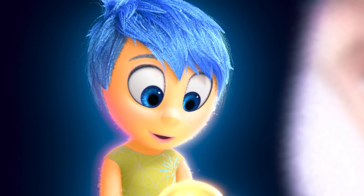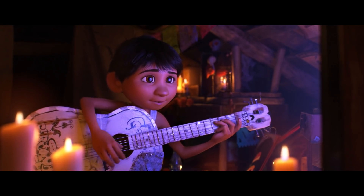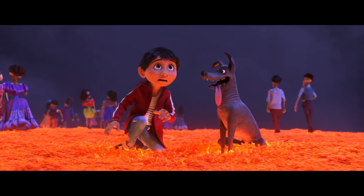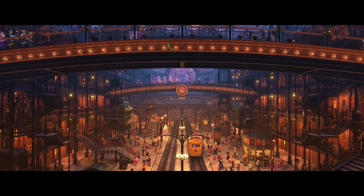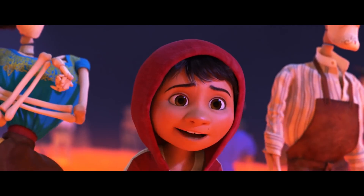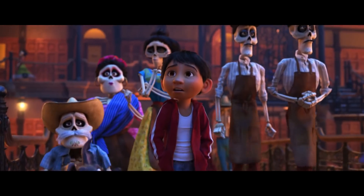While just about every Pixar film used RenderMan to pioneer new techniques and technologies, all of that culminated in the studio's most complex movie to date, 2017's Coco. There were very few things we hadn't done before — it was more a matter of scale, doing things at a scale we had never done before. Take the moment when Miguel crosses the Marigold Bridge into the Land of the Dead, or that tracking shot through the train station. Whether the lighting, the towers, or the hundreds of distinct characters, each sequence is so visually packed there's no way to catch all the detail. But despite their complexity, they both manage to feel absolutely natural — and that, more than anything, might just be RenderMan's most enduring legacy.